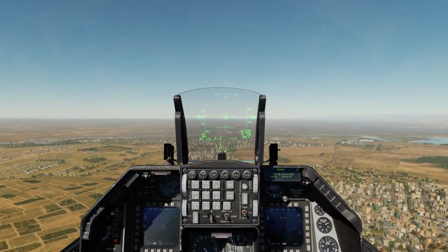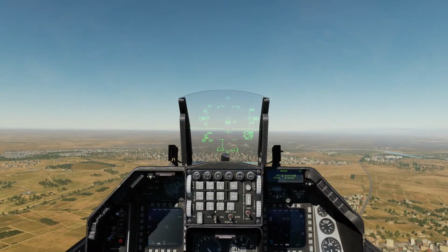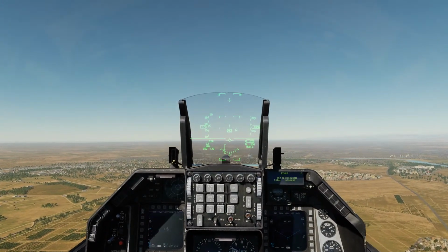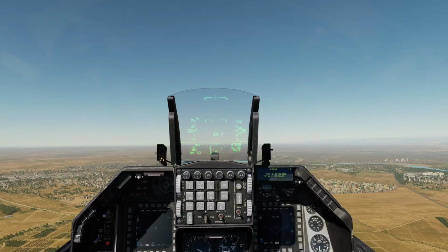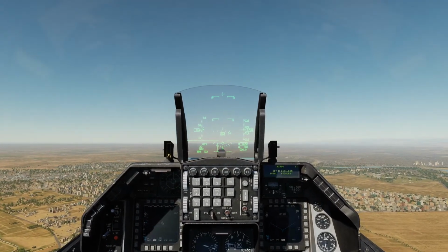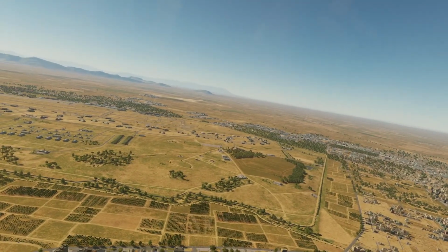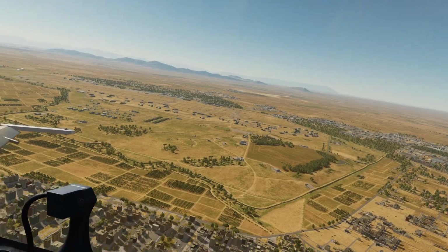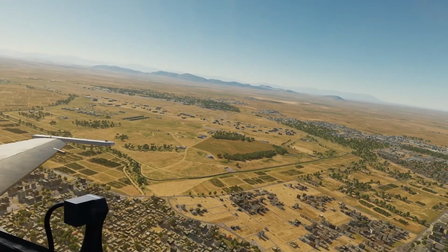Start giving the nose some trim a little bit. Slowing to on-speed AOA. There's about 1500. We'll go ahead and hold that. Get on to on-speed AOA. And Adana Hilton in front of us. And there's Incirlik. That's good right there. And you can see the little Patriot systems I put down there. They're actually static right now so that they don't operate. They just stand there as eye candy. But I do like that Patriot layout down there.